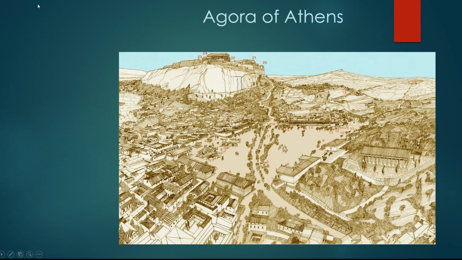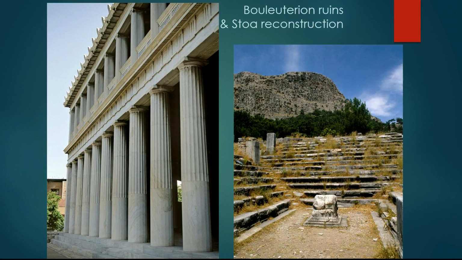You see this building way back here? Right, that's one of the stoas, and then there are other stoas at this end of the agora. Okay, but we have two different building types here. We have a stoa, which is a reconstruction in Athens. It has the colonnade, the covered roof area, the open walkway behind it, and then there are the stalls that were behind that.